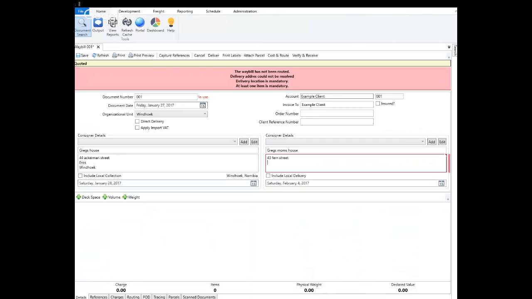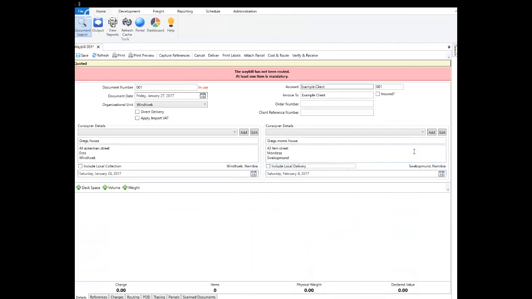What's a place in Swakop? I don't know. Mondesa. Swakop. Okay. And it also picks up, okay, we want to transfer that stuff to Swakop.